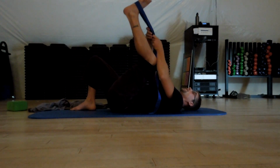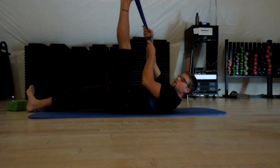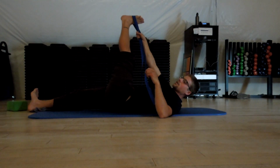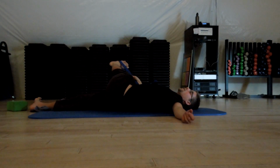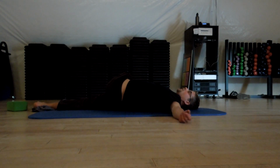Good, inhale, leg straight. Now again, straighten out the right leg. Take the heel down. Now let's take the strap in the right hand and take the left leg to the right. Stretching the IT band, the glute muscle, the outer hip. Nice little twist in the spinal cord here as well.